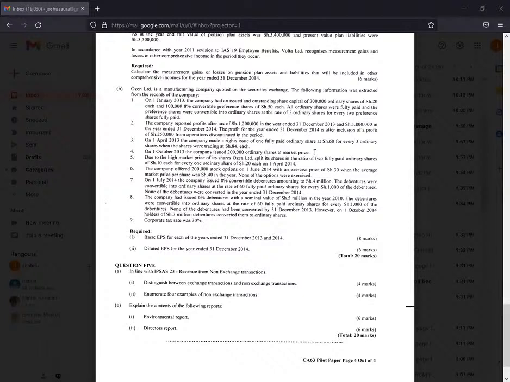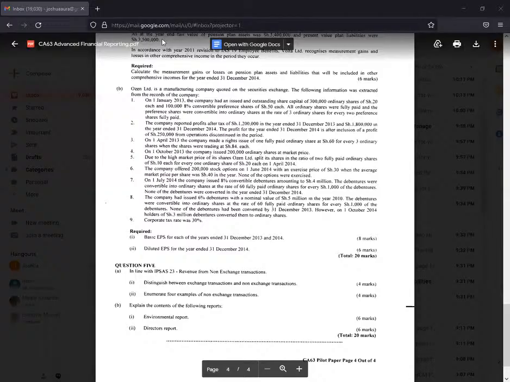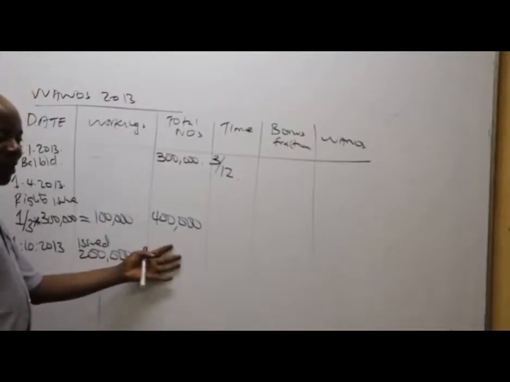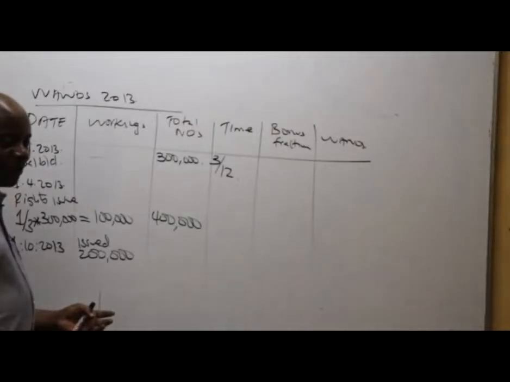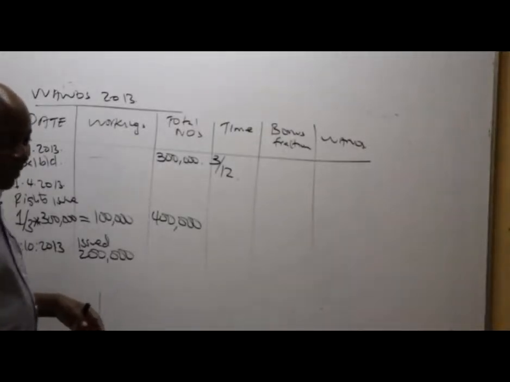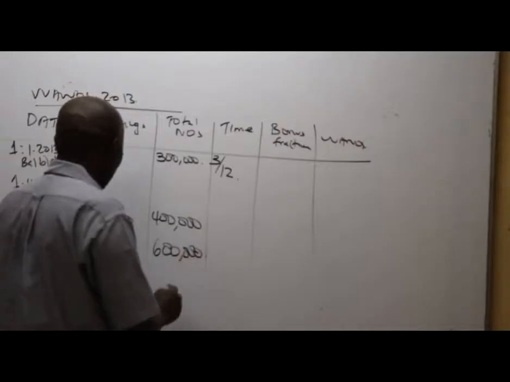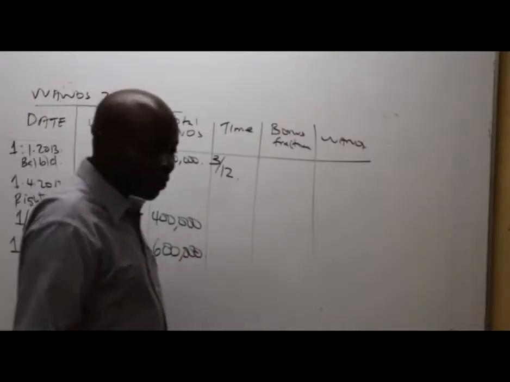We issued how many shares here, somebody? We issued 200,000 ordinary shares. This is at full market price, so it is a normal issue. We simply recognize the 200,000. So how many shall we be having in total? 600,000. Thank you very much. Apart from this transaction, do you want any other transaction?